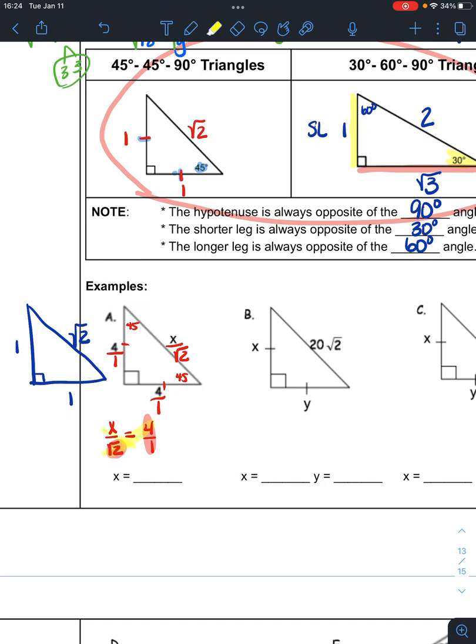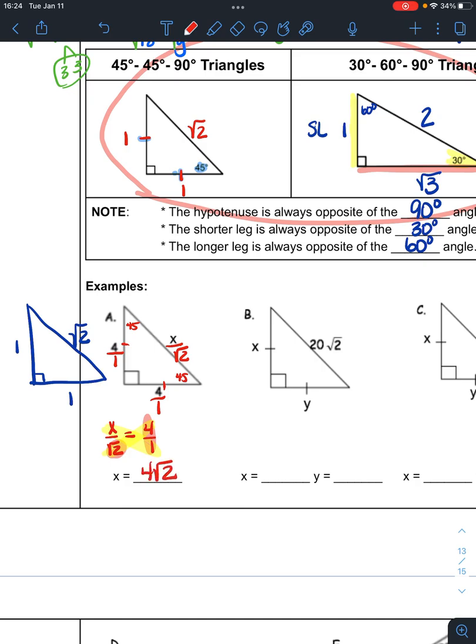Okay, or just learn how to kind of see this. If you cross multiply, there's no need to do that x times 1. That's x, and then 4 times root 2. This is probably the hardest one because with 4 times root 2, you want to do something with those numbers and get something different, but you can't. So 4 times root 2, we just write it down.